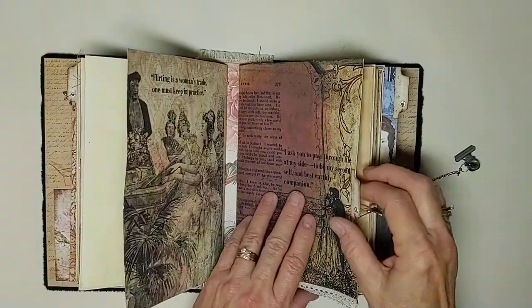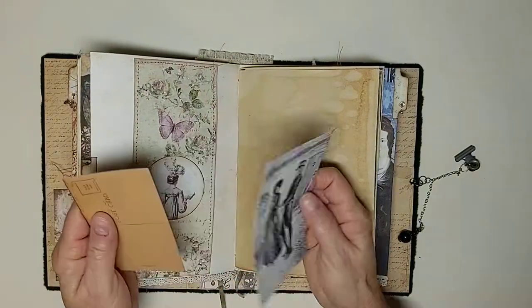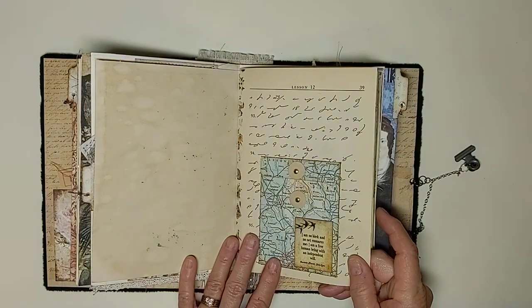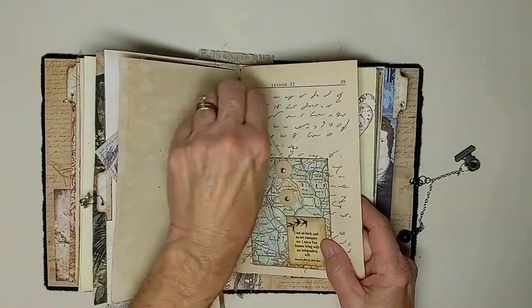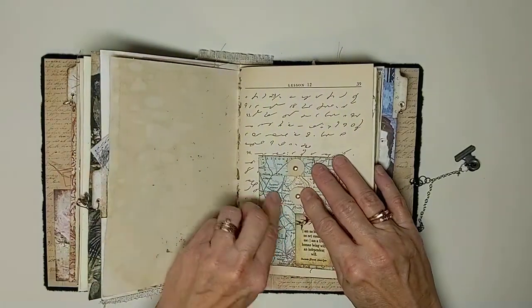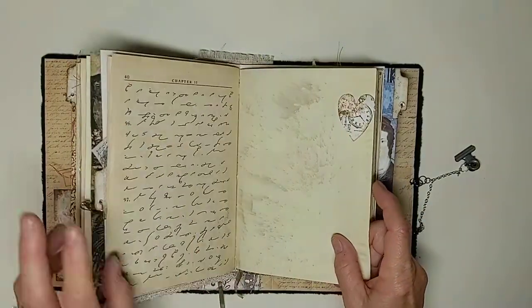Number two here — these all have lace at the bottom too. We've got a belly band with a cutout and some more journaling cards. This one says 'I am no bird and no net ensnares me.' And this one goes a little bit further: 'I am no bird and no net ensnares me. I am a free human being with an independent will.' So we have a little pocket here made out of matte paper. And in here I just got a little altar playing card of a blue bird — funny because I just went through pasting these little sayings in the book and never even thought about it when I stuck that playing card in there. Happy accident!